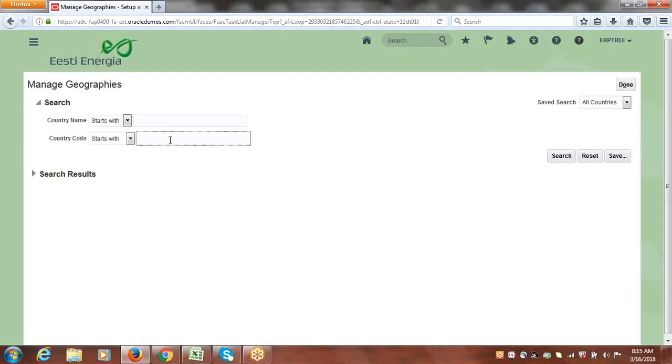Wherever they are maintaining that predefined data within the instance, the source they call Nokia data source. We'll see that. Say for example we are going to do an implementation for a US client. In that case, you have to navigate to this page with the task Manage Geographies. Now search for US, country code is US, click on search.